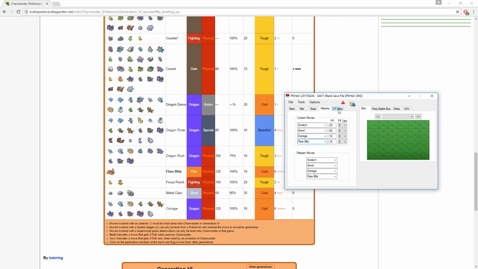Now, original training information and miscellaneous stuff, you don't need to move this. It's really up to you if you want to make sure your name is there or whatever. It's really up to you. You don't need to touch this at all. And we're pretty much done with the tutorial.